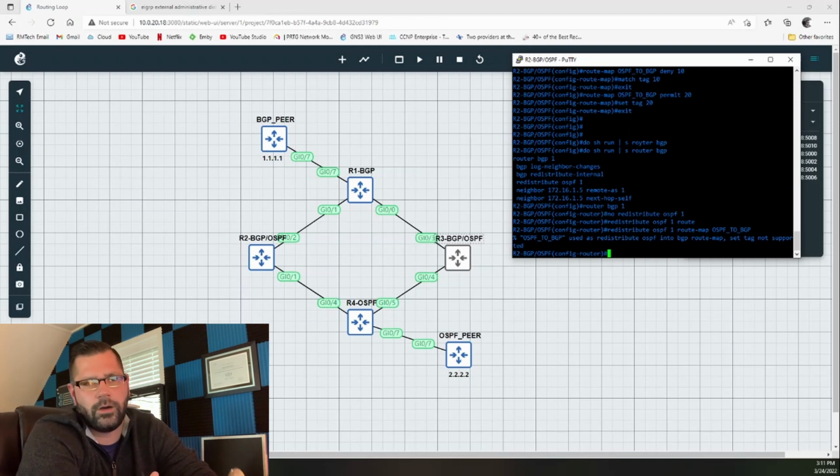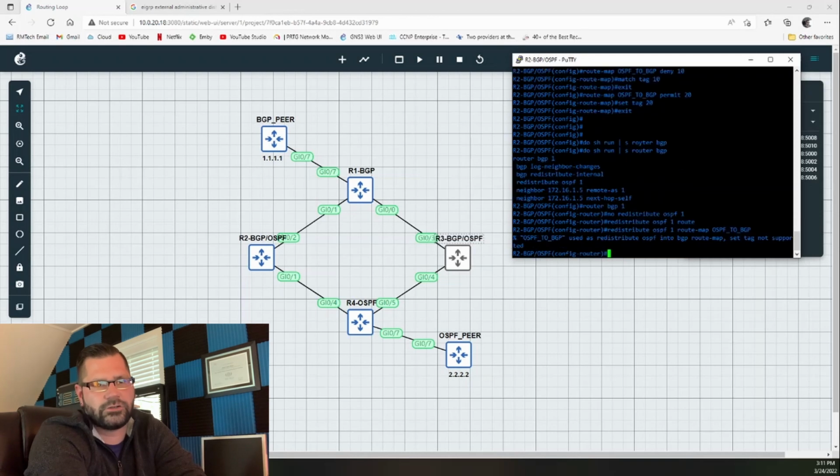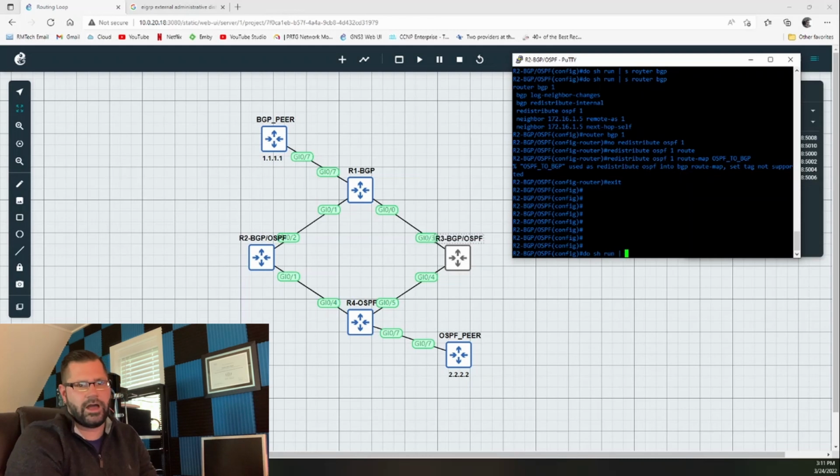But again, we don't really need to worry about the set tag because we're not worried about routes originating in OSPF, going into BGP, and then back into OSPF, because the administrative distance thing won't allow for it, unlike vice versa. Anyways, I hope the deny tag 10 still works. I actually haven't tried it like this before. I'd normally just take that line out when I see that, but we're going to try it anyways. So here we go. We have that configured. Now let me just do this so I can copy and paste this into R3. Do show run pipe section route map.